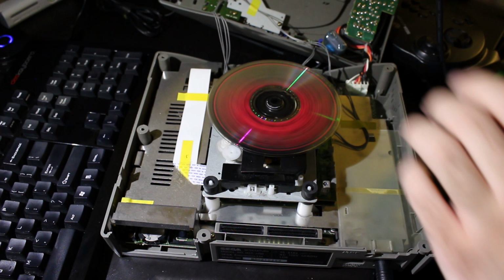Now next up, this swap will be a little bit tougher. You're going to want to look at the access light, and you want to wait for it to blink 3 times really fast. After it blinks 3 times super fast, you want to swap discs again, and it should successfully work.